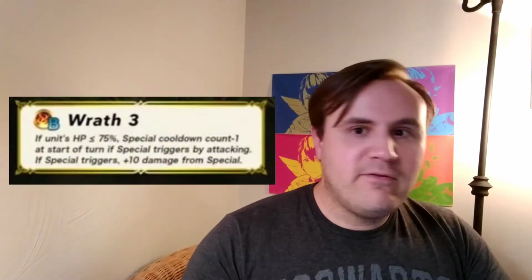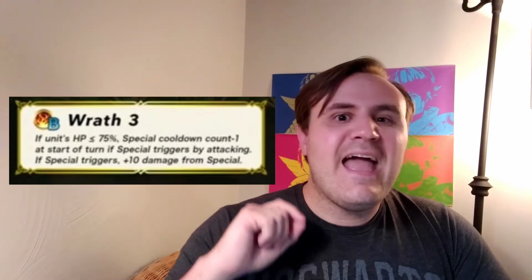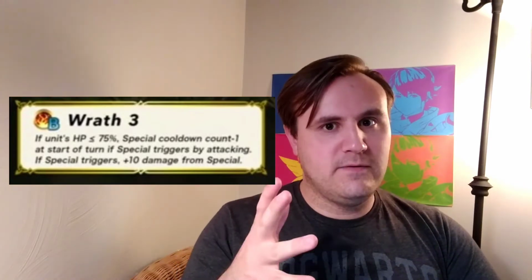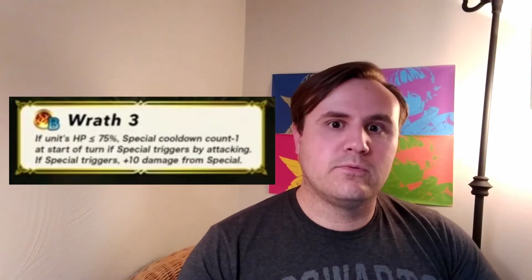Whenever you have him there, he's diluting the pool of people who are going to get Nephenee. And if you take a look at her kit, her B slot is Wrath. Wrath is an amazing skill. Whenever they're at 75% or less hit points, that unit is going to get a cooldown counter decrease every round. And also whenever their special triggers, assuming that it's doing damage, it's going to add 10 extra damage. This is amazing. Everybody's already taking a look at this for how it works for Wu Dao.